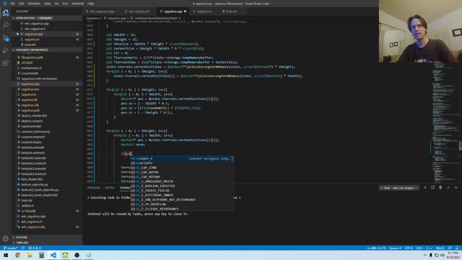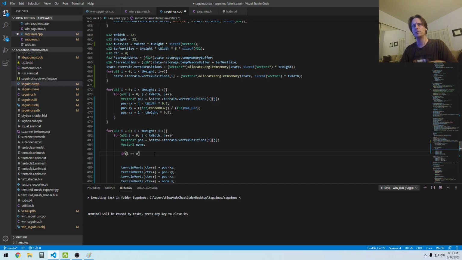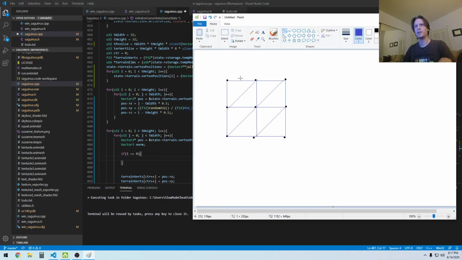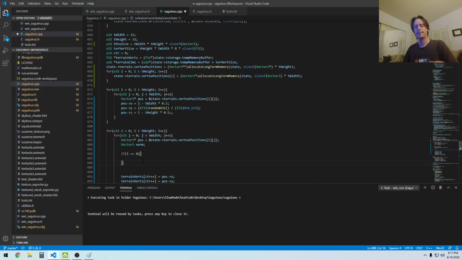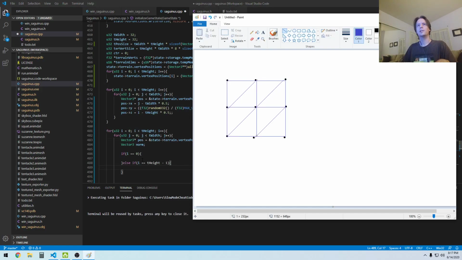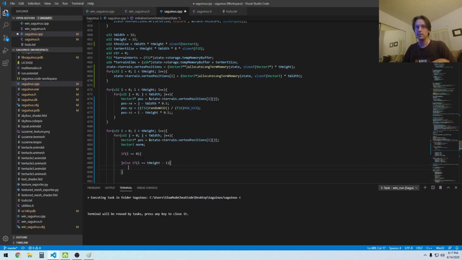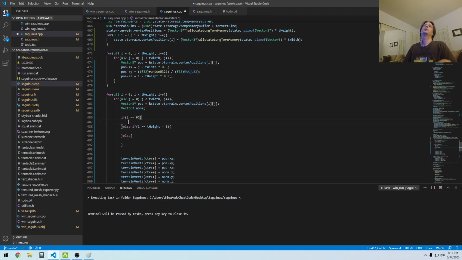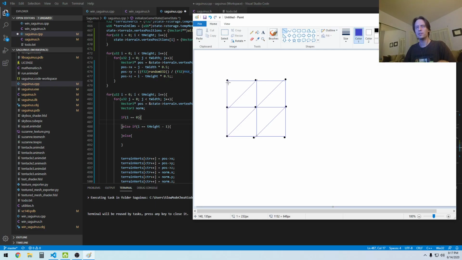So if i is equal to 0, then that means I'm on the top edge here. So I got to consider that. Else if i is equal to the texture's height minus 1, then that means I'm on this bottom edge here. So I got to consider that. And then else everything in between. Okay, so if i is 0, that means I'm on this top row. So I also have to consider the fact that j might be 0, and then I don't want to go negative, or j might be at the edge, and I don't want to go positive.